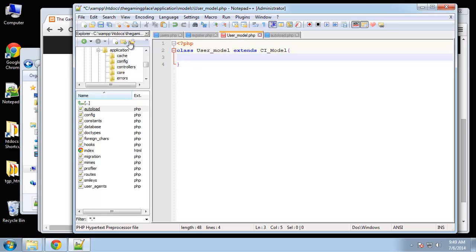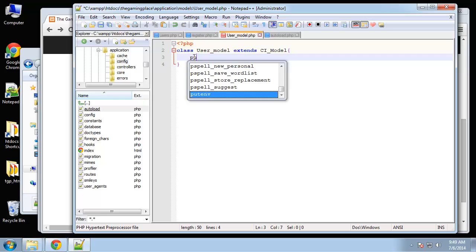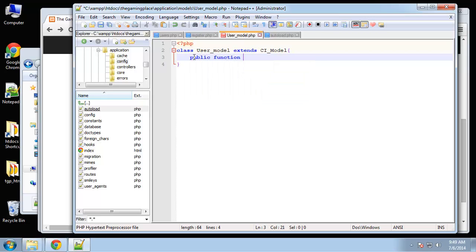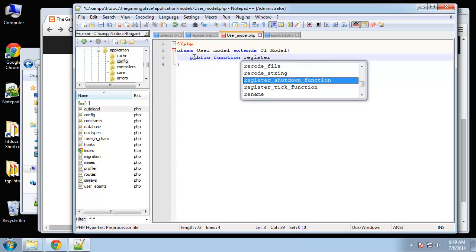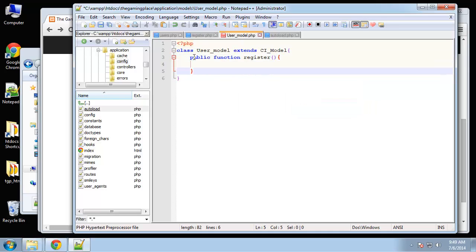And let's see, we want a register function. So public function register, no parameters. And now we're just going to create a data array equal to all the post fields from the form that we submitted.